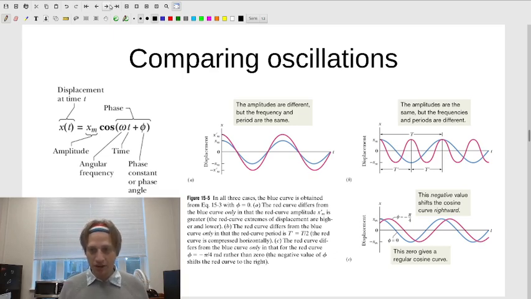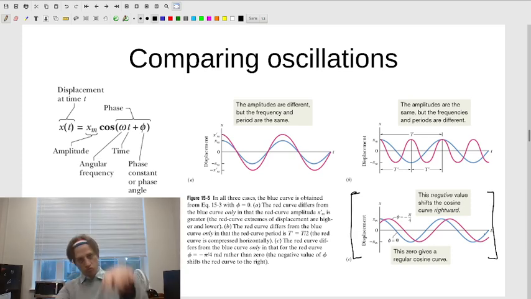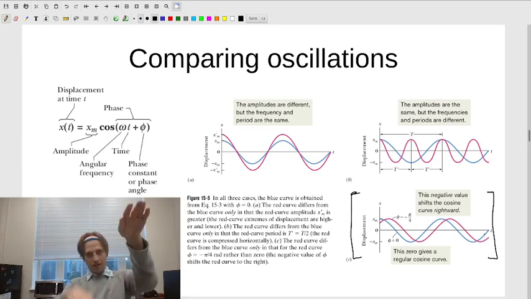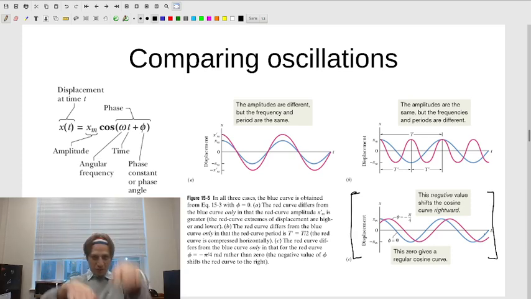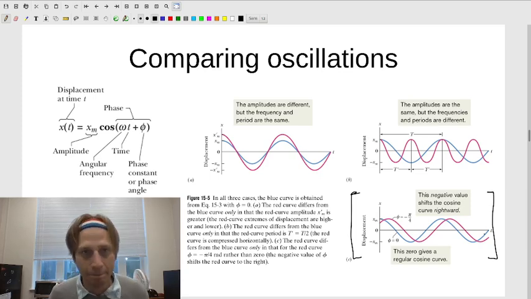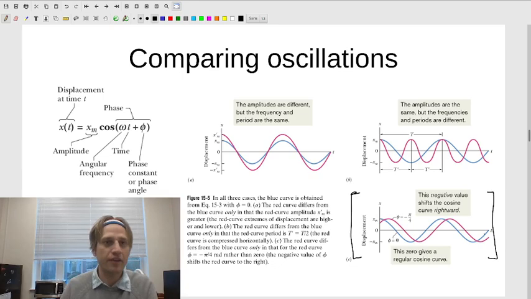Then this third one is the idea of being offset by a phase angle. And this one is the best dance. It looks like this. All right, good shimmy. So in this case, both hands are going up and down the same amount. Both hands are going up and down at the same rate, but they're in different parts of the cycle at the same time. So they're offset by a phase.